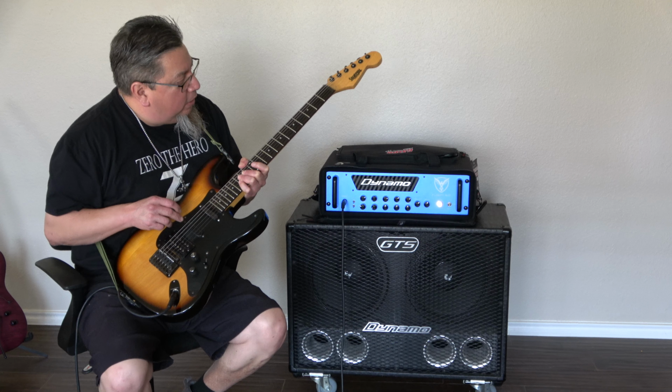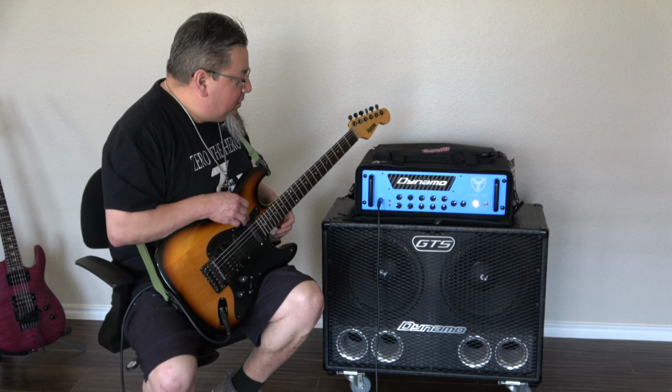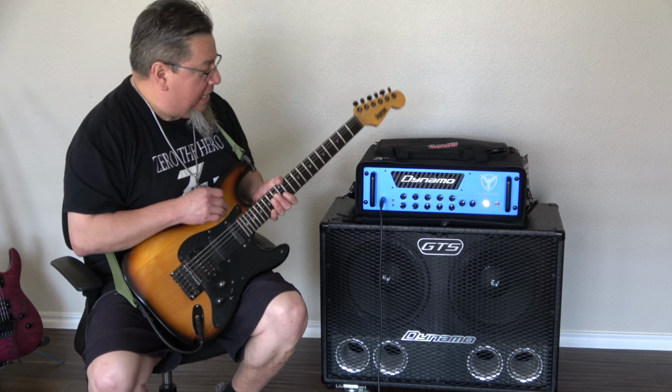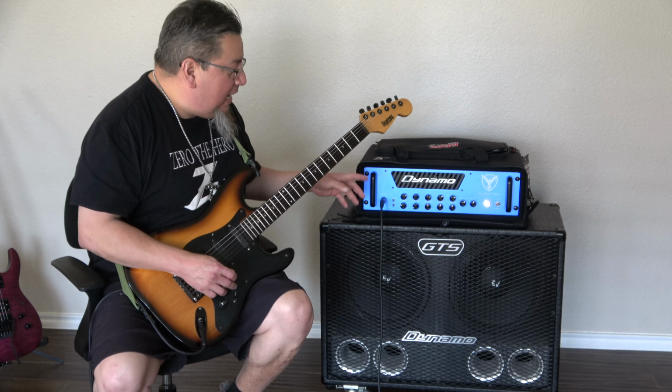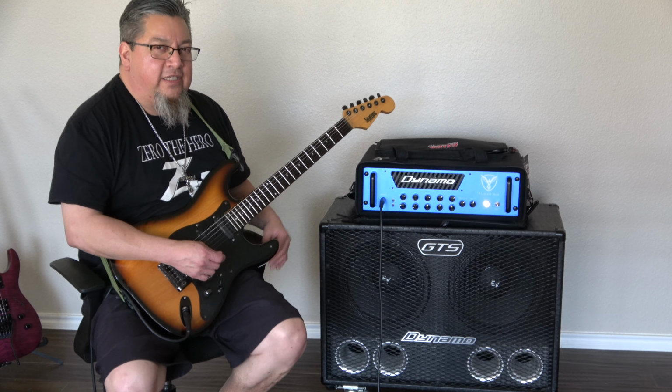This one's my old Schecter Strategy with the Screaming Demon on the bridge and a DiMarzio hot rail, or yeah, Seymour Duncan hot rail on the bridge. I mean the neck. But anyways, I got this guitar because I wanted to show you guys the clean channel.